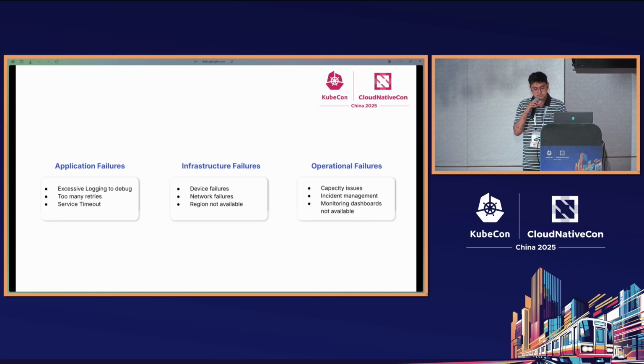So that had a huge scale of impact, and a single infrastructure issue led to almost millions of dollars of impact per hour. Lastly, it could be operational failures, which are not really dependent on the application. It sort of depends on you as developers, as ops people. A lot of the time, things happen, but we are really late at noticing them or identifying and pinning them down to the exact team, and we don't even know that something is wrong, and by the time we report it, it's already too late. So a lot of the time it's the ops team that needs more awareness via alerting, more observability and monitoring.